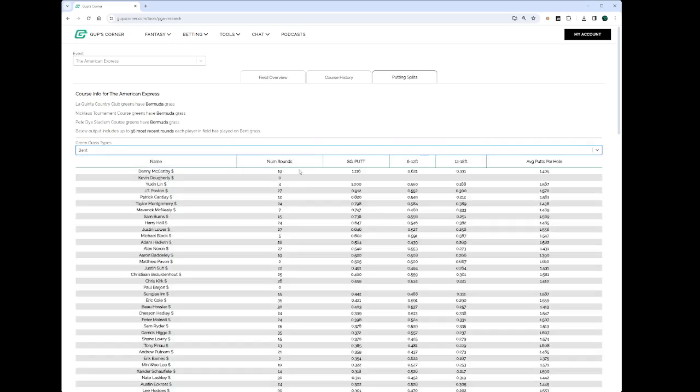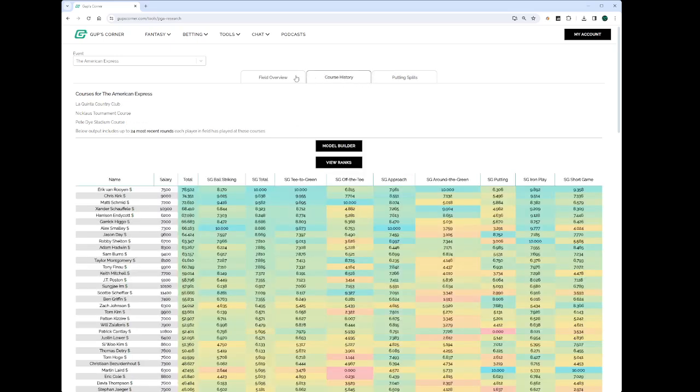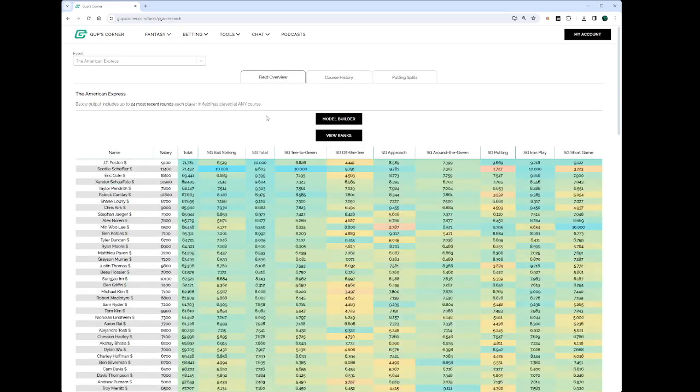What we are going to add, another add-on here, will be what their putting is on the grass type that week. It'll be in here in putting splits, and it'll show, McCarthy's a 1.1 overall, and then it'll show what he is on Bermuda, and then a plus minus. So you can see if he's really bad on Bermuda but good elsewhere, that kind of stuff. That'll be one of the 3 add-ons we have to do. So I like all that.